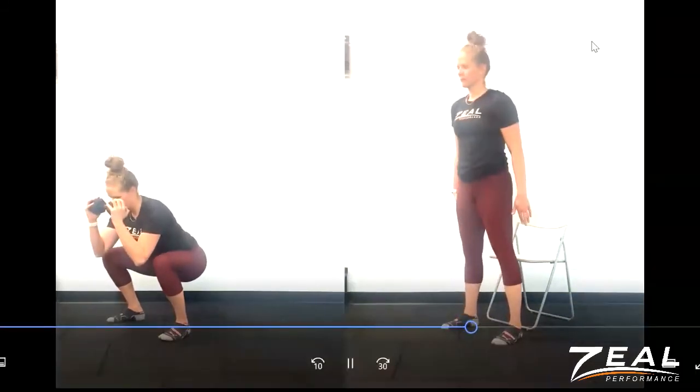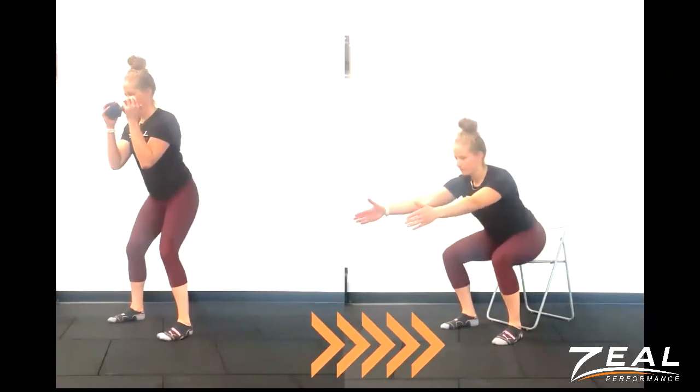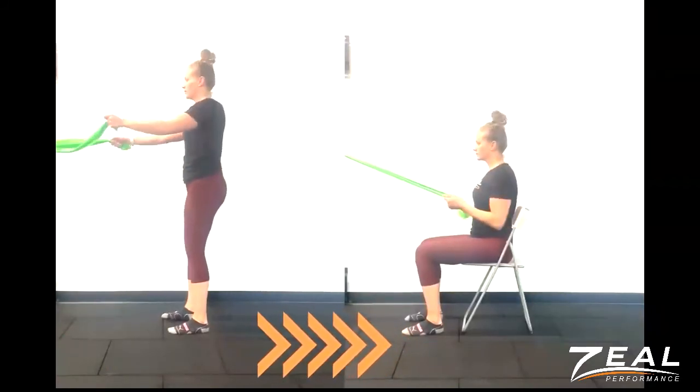10, and 5, 4, 3, 2, 1. Into our alternating gator chomps.